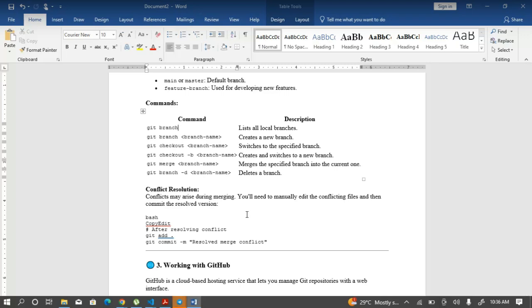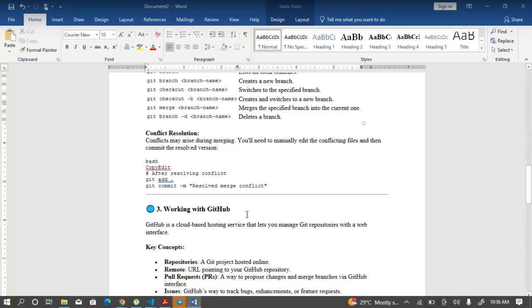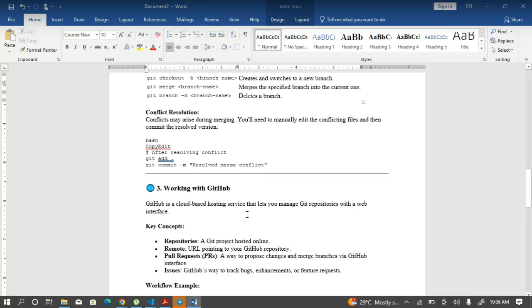The next thing is your git commit and your commit message. What did you do? You resolved a merge conflict. Your commit message must state what exactly you've worked on. Since you resolved the conflict, that is what your commit message should say.